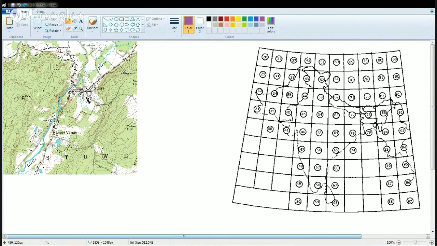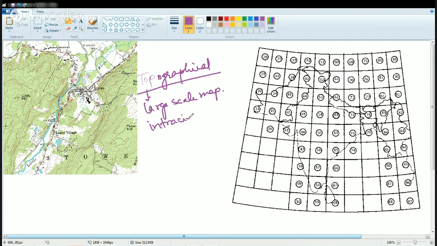What basically happens when we try to understand topographical maps is that you try to give a large scale map of the region. You try to show more details in that region. Then you try to point out the intricacies of that region. In this, we will be taking a specific example from India. On the right you can see a topo sheet of India. This topo sheet is prepared by the Survey of India, an organization in India which does the surveying and mapping for the country.